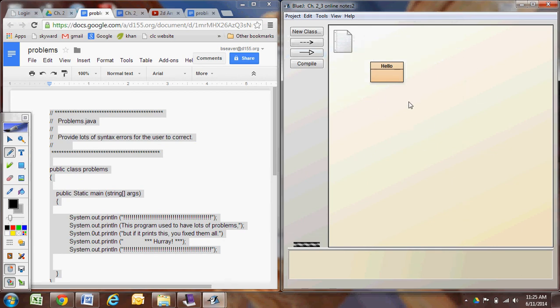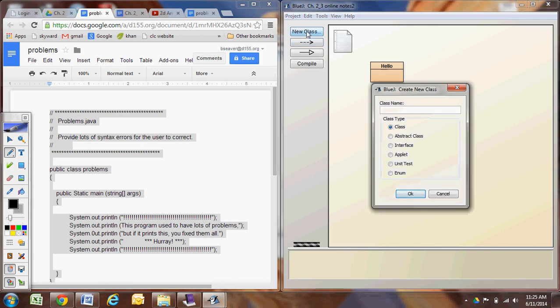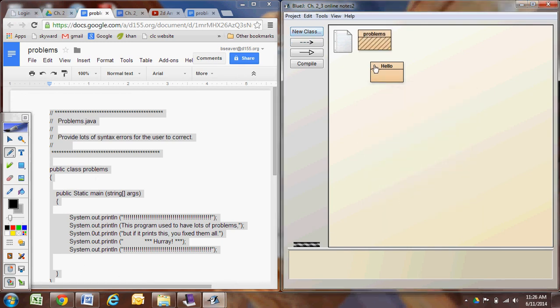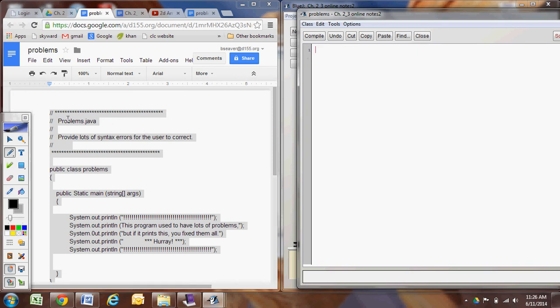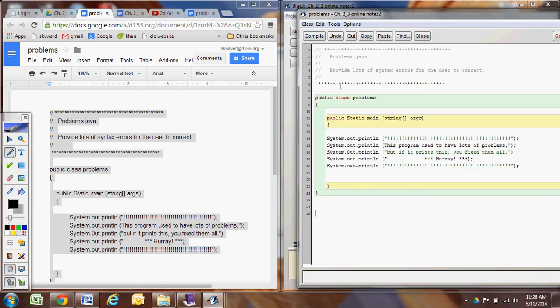BlueJ project that you have set up here. Make a new class and just call it, it looks like the name of the class right here was called Problems. So I'm just going to call it Problems. Then we're going to double click to open it up, but we'll delete it all out of there. And then the thing that we had copied from over here, we're just going to paste it in here. So now if I press Control V, which is Velcro, it'll take this and actually put it in the format of BlueJ itself. And now, anytime this year I want to give you programs, I'll put them on the Google Drive this way, and you will copy and paste them into classes, just like I did.